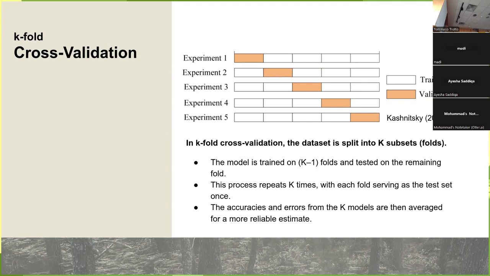And we can repeat this. So overall, the model is trained on k-1 folds and tested on the 1 fold. And this process repeats k times, with each fold serving as the test set once. And the accuracy and errors from the k models are then averaged for a more reliable estimate.